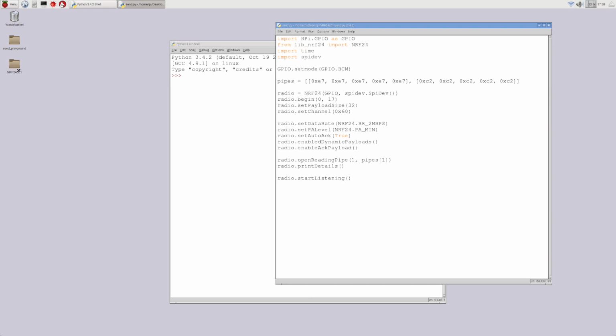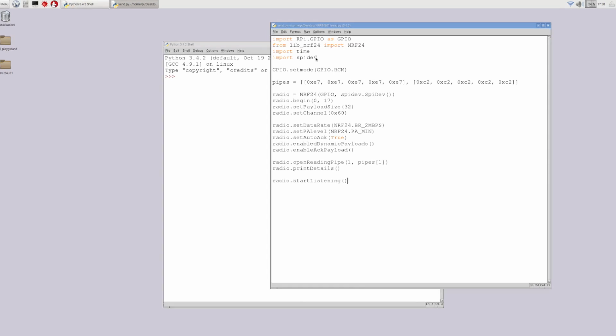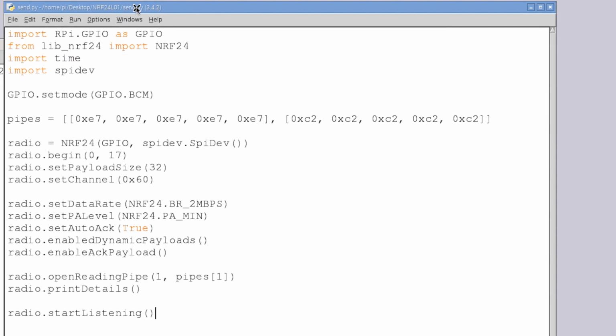All right, so I created the NRF24L01 folder on my desktop, and into it I copied that lib_nrf24.py file that we downloaded from GitHub, and then I copy pasted the beginning part of receive Pi and saved it as send.py in that folder. So we'll be importing the same modules and packages as we did before. We'll be setting up our GPIO the same. We'll have the same addresses saved. We'll be setting up our radio in the same way since we wired it the same. We'll have the same payload size, same channel, same data communication rate, same power amplification. All that will be the same.